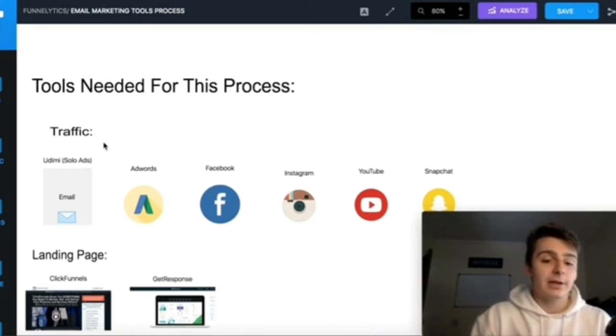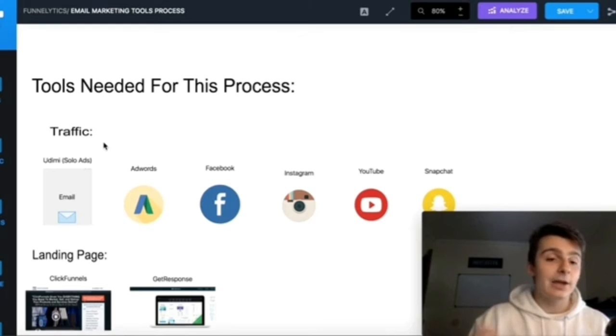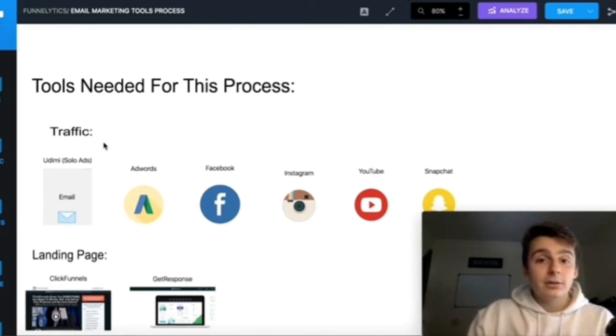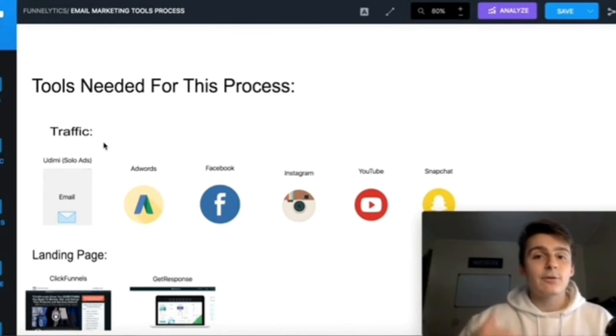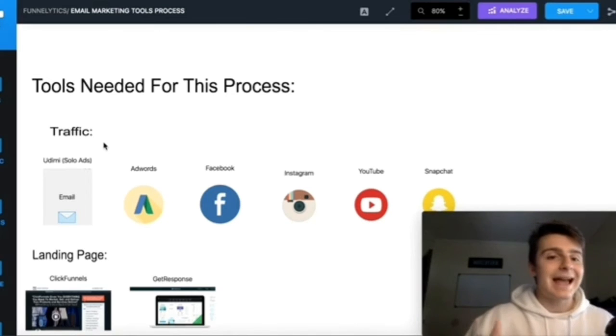So you can have someone email their entire email list your offer with your link, and they click that link and go to your landing page and potentially opt in for your email list. It's a great way because these people have already opted into an email list. They have a higher potential to opt into yours because they've already done it before, so they're kind of used to that. They're not fresh traffic that hasn't seen this stuff.